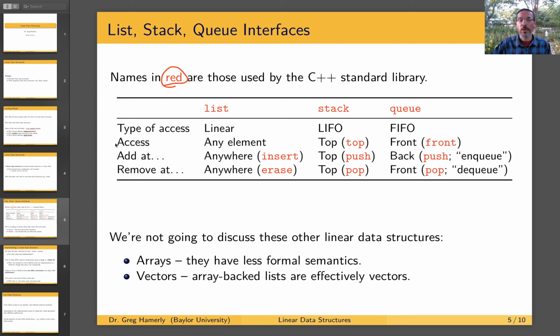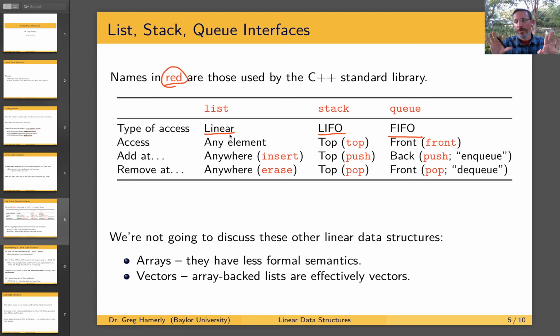These are the essential things that we talk about when we're talking about containers, data structures that contain other things. We need to think about what type of access they have. Well, we know that a stack is last in, first out. We know that a queue is first in, first out. So first in, first out means that the earliest thing that was added comes out first. Last in, first out means that the most recently added thing comes out first. And a list, of course, has linear access. It's sort of a different category from FIFO or LIFO.